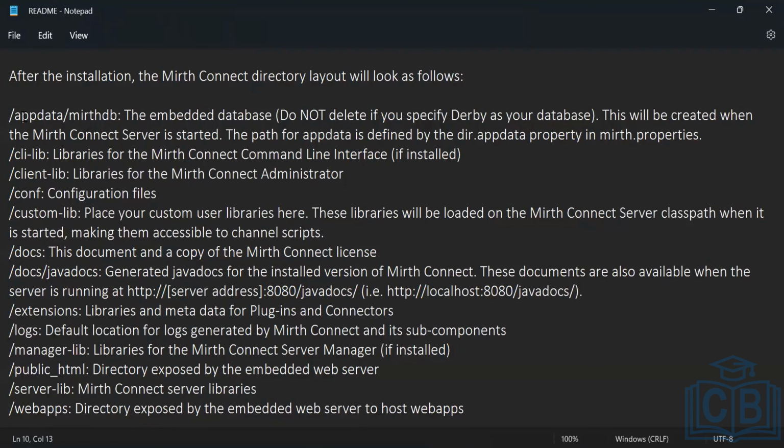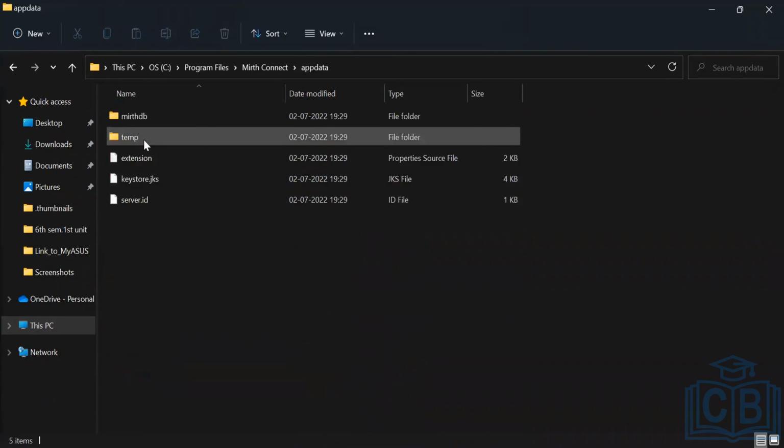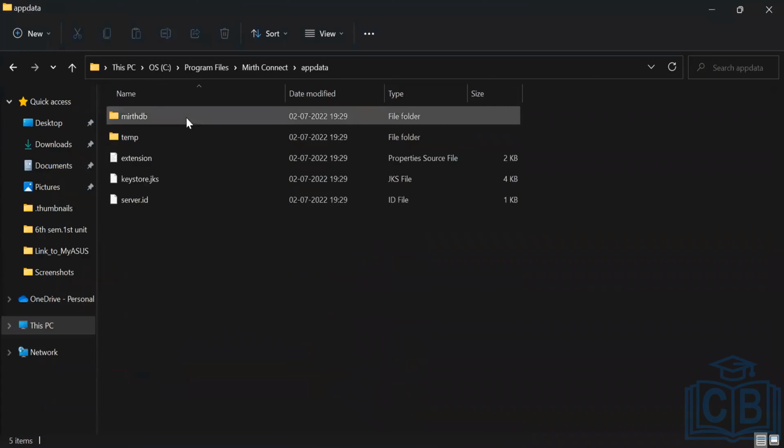Right. So the first folder. What does he say? He says that there should be something called as app data. And I think that this would be within. Yeah, so there's app data here. And under app data, there's something called as Merc DB.